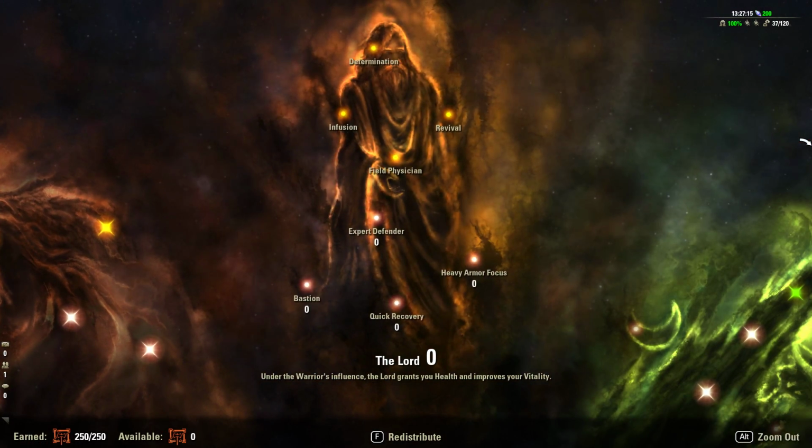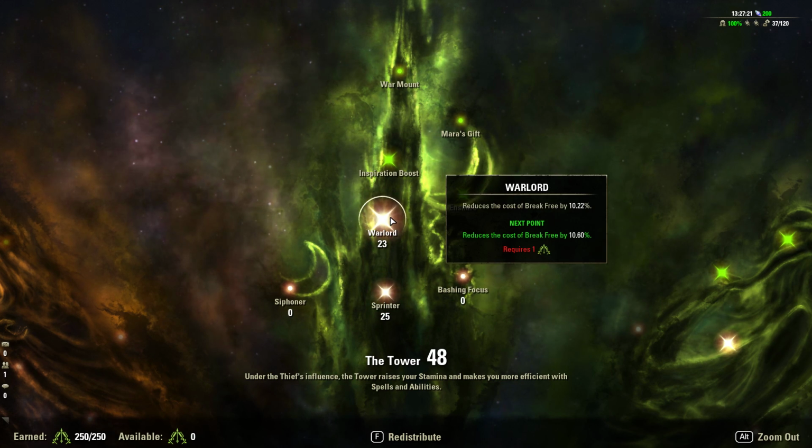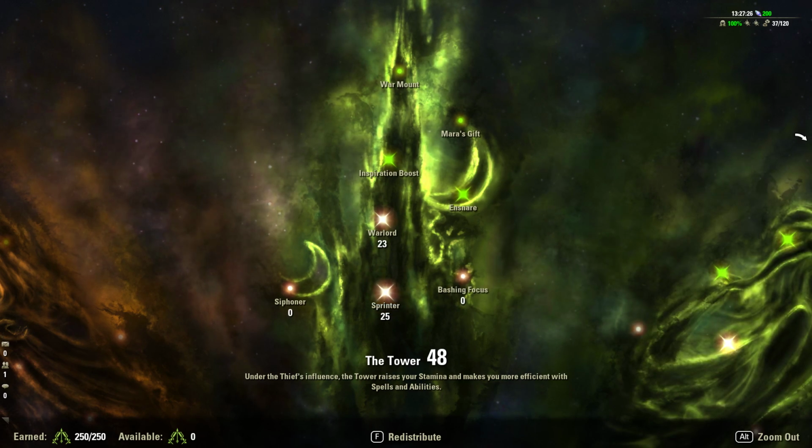Alright, so moving on to the green tree. We have 23 into Warlord, 25 into Sprinter. Warlord gives you Break Free reduced cost by 10%, and Sprinter will give you reduced cost in sprinting by 15%.